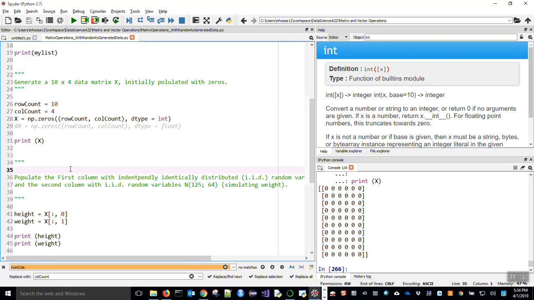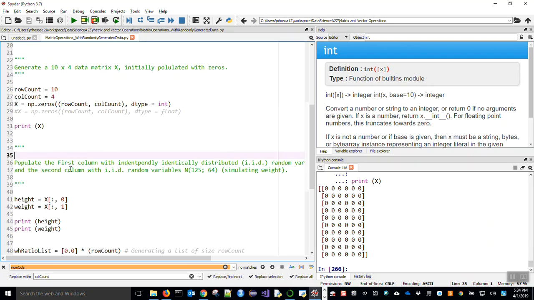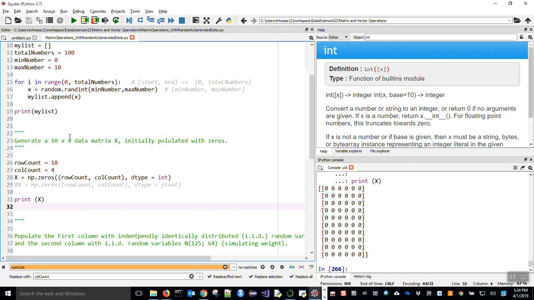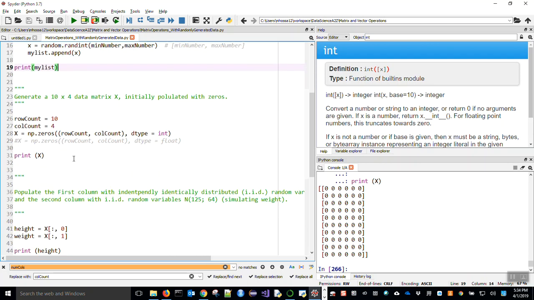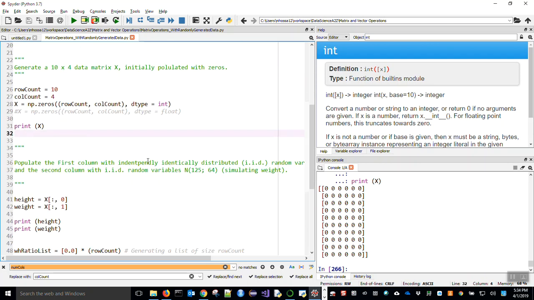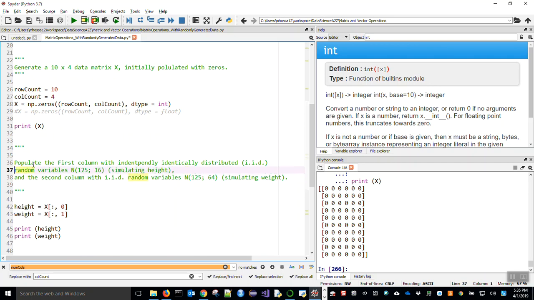And now let us do something else. For data science operations, you will mostly generate some random numbers, and you will sometimes generate distributed data, that means normalized data. For instance, let me explain my problem.